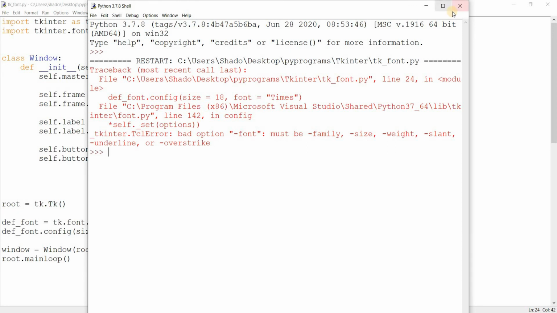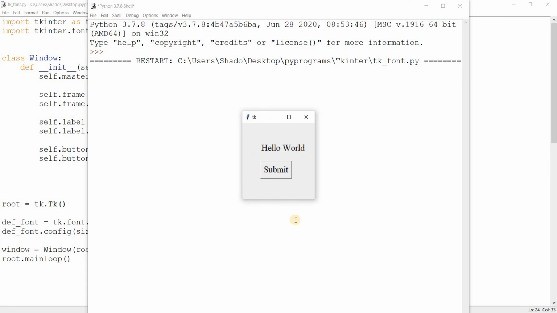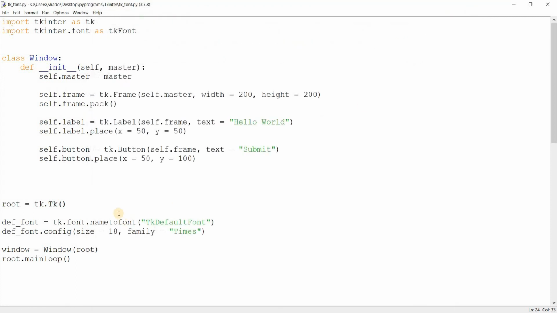Okay, slight problem there. Right, change this to family. All right, and there you go. We have our default text, and I think default text basically is again the default text for everything. So yeah, now to actually know how to use this properly, you would need a lot of testing. You would need to sit down and actually test each one of those categories out. But I'm just telling you about this because you may find this useful when you're creating GUI applications. It's just good to know about everything just in case you need it in the future.